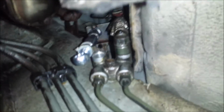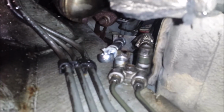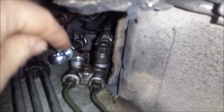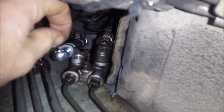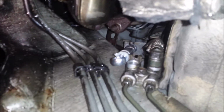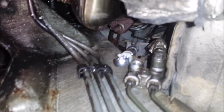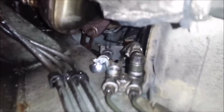Okay, so here we are underneath the car, and obviously you can see there's one fitting there, and there's the other one. So when you reinstall it, make sure you put the copper ring down, then this copper ring, then the stud. So that's where you're working at. This is on the passenger side again, underneath the rail, and right there is the exhaust system. So that's why you have that insulation to protect it.